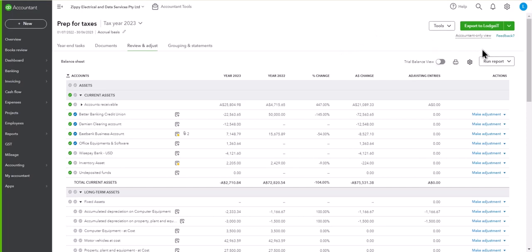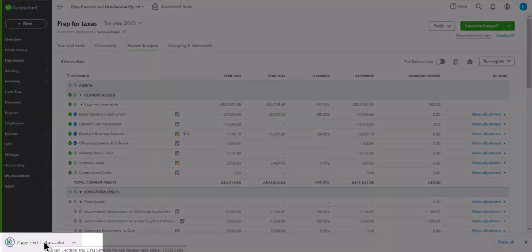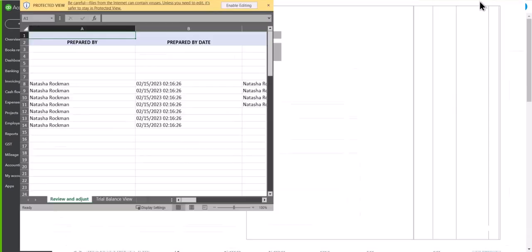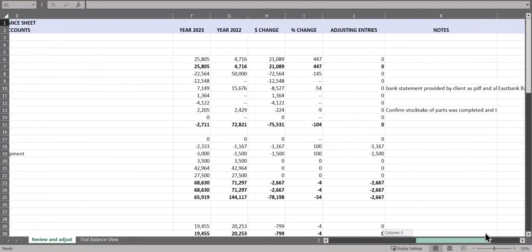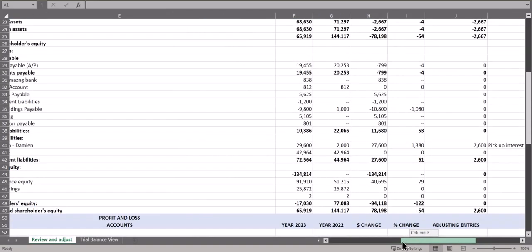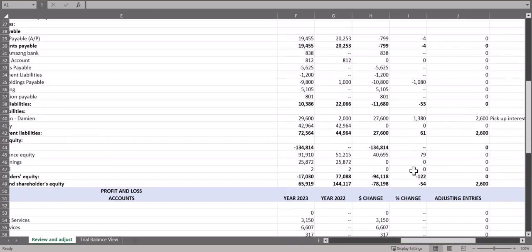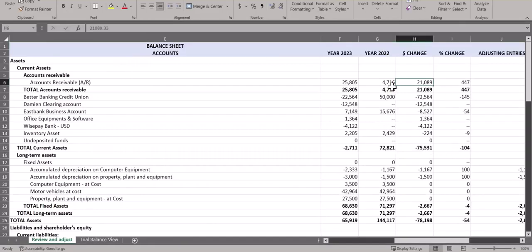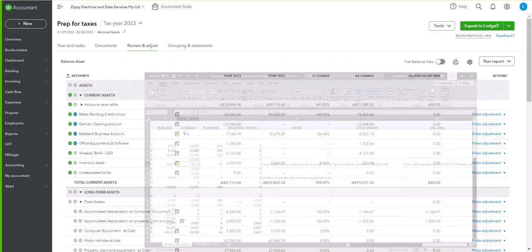Now that you're ready to do that, you can actually export the report to Excel. So export as Excel. Here is the Excel. You can see it didn't take long at all. Here it is here, and you can see I can just make it that little bit bigger. And there is the balance sheet. So this is quite handy if you need to take it out of this particular review area and work on your changes as well. You can enable the editing and you'll be able to change your data as required. So I'll just drop that down.